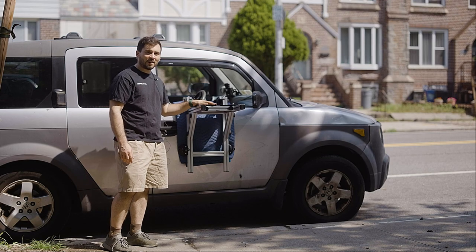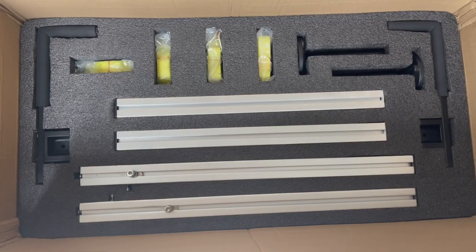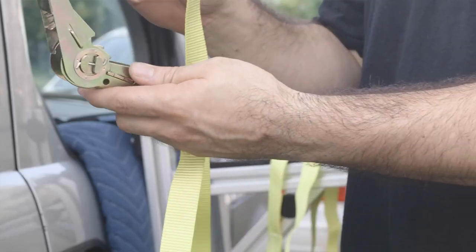Now that the sidecar is on there, now we start planning out our ratchet straps. The Proaim sidecar mount comes with two ratchet straps.